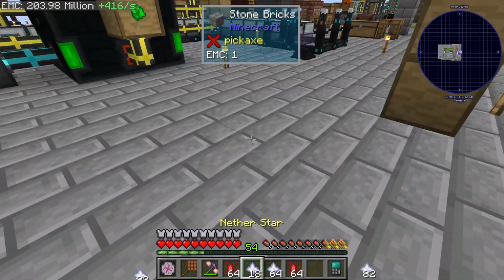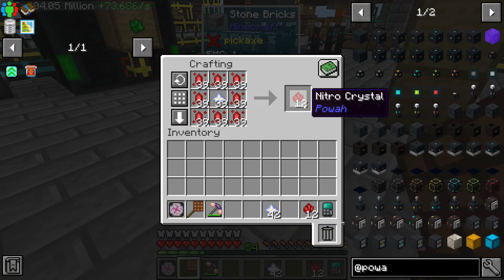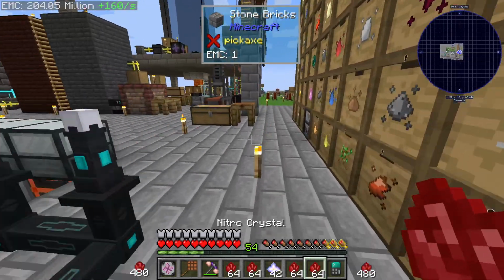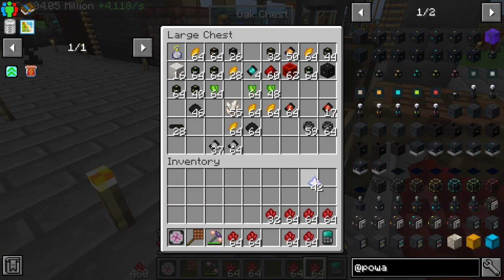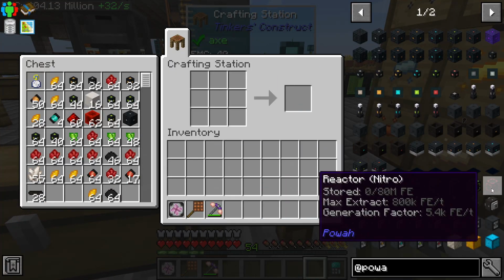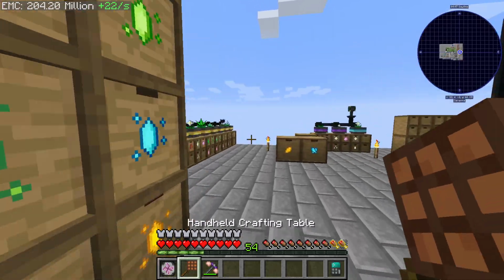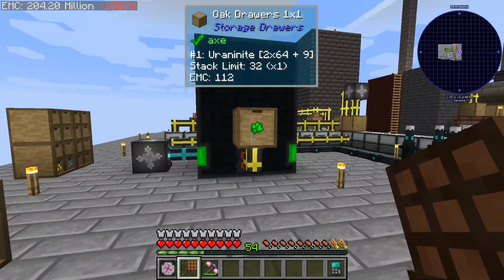1, 2, 3, 4, 5. Oh, no, just 4. And we can make this much nitro crystal, which is way too much, but now that I basically have infinite nether star, it's not like I care all that much. I need uranite, which I kind of forgot. We're going to come back.